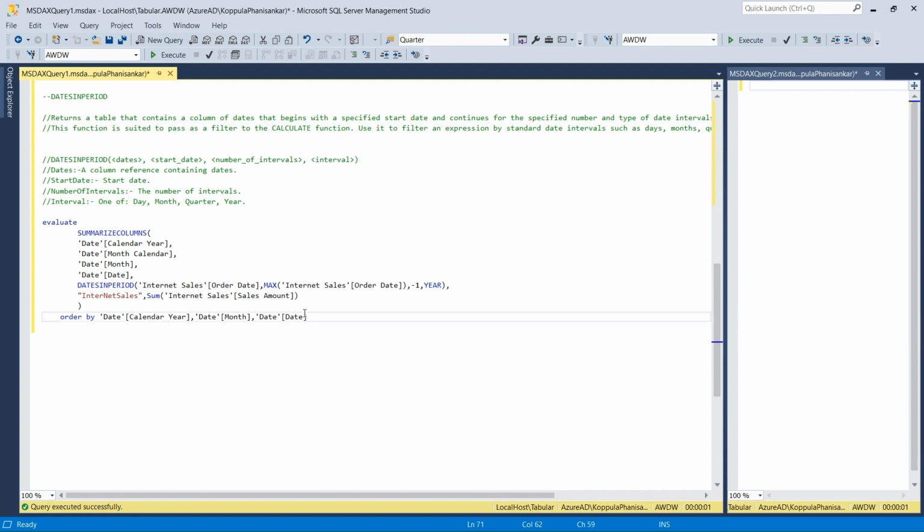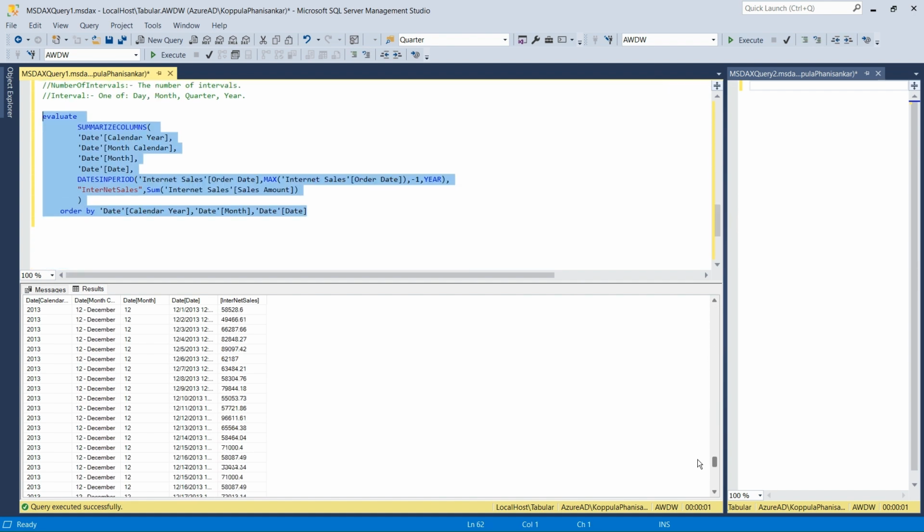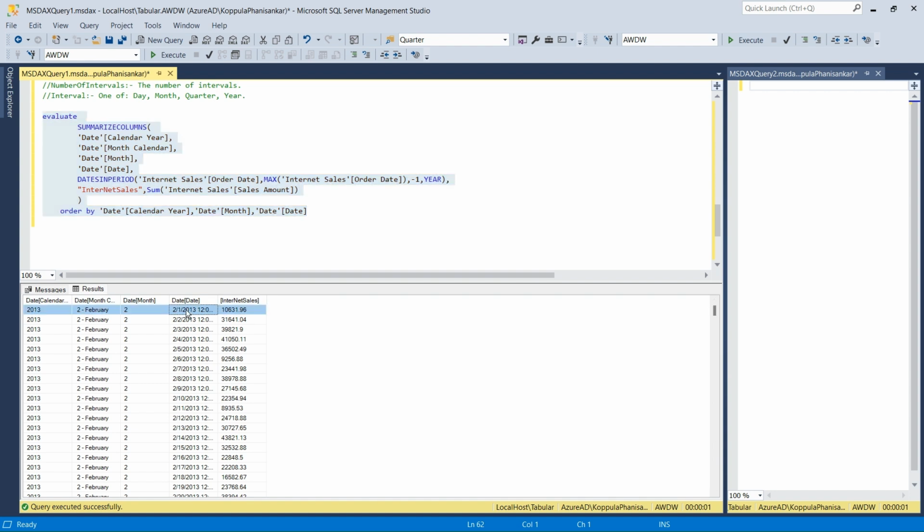In this scenario, instead of passing the start date as a hard-coded value, I took the max order date, and taking that as a reference, I want to go back 1 year, which is the -1. So now if I execute this query, then you can see here, if I go back here, this is my 28th, right? So from here it goes back 1 year. Here 28th, at the end of January, and it goes back the -1, that means 2nd of February 2013. So that's the 1 year transactions it fetched.